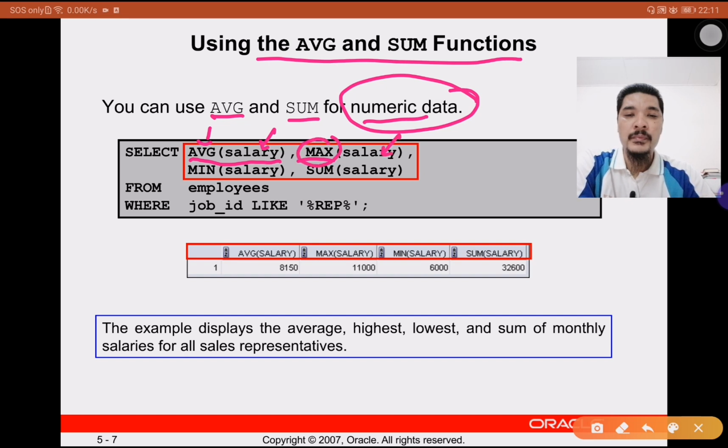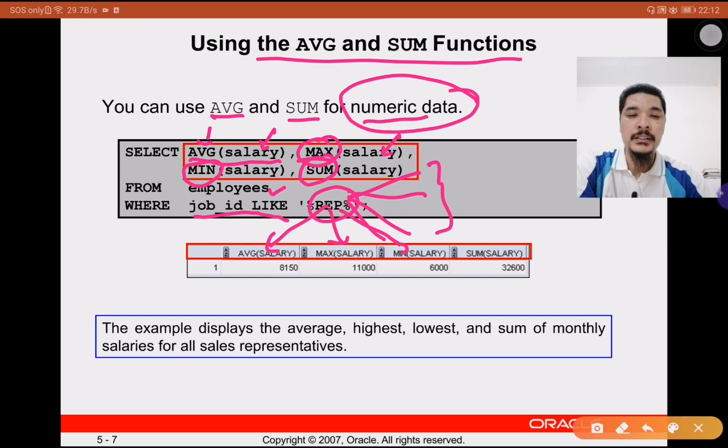This is the column, this is the group function, maybe MIN and maybe SUM of the salary from table employees, where job_id is like '%REP'. In this situation, the input might be a list of many rows, because everything that represents REP will produce the outputs for average, maximum, minimum, and sum of salary. So this is only one output.